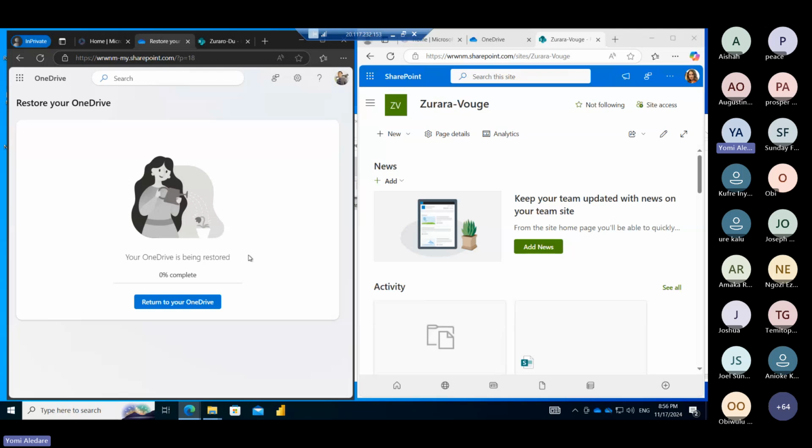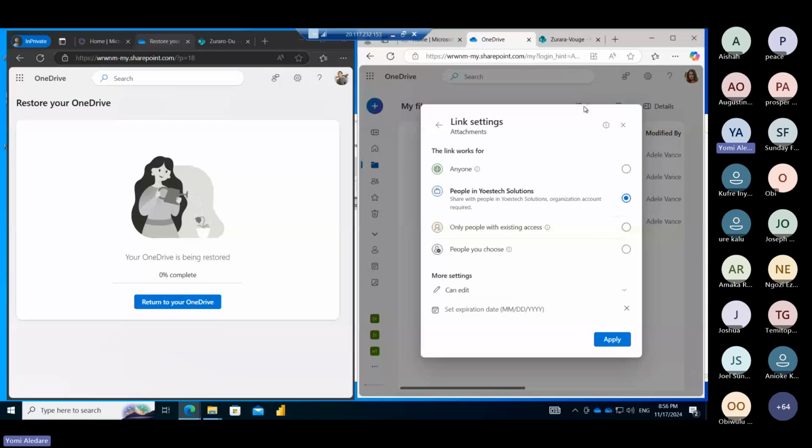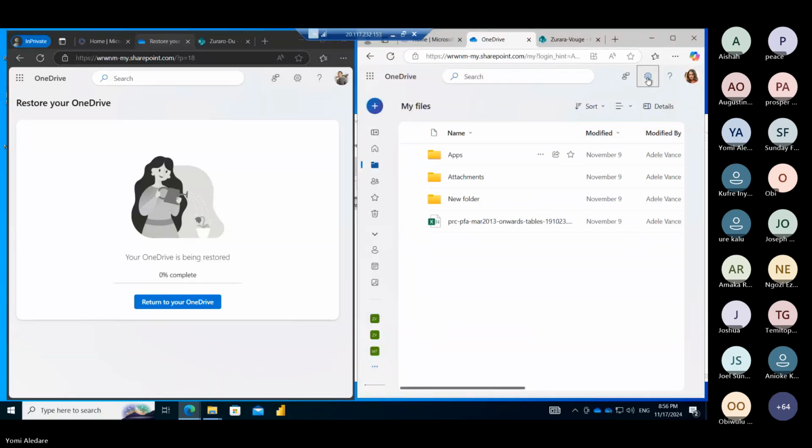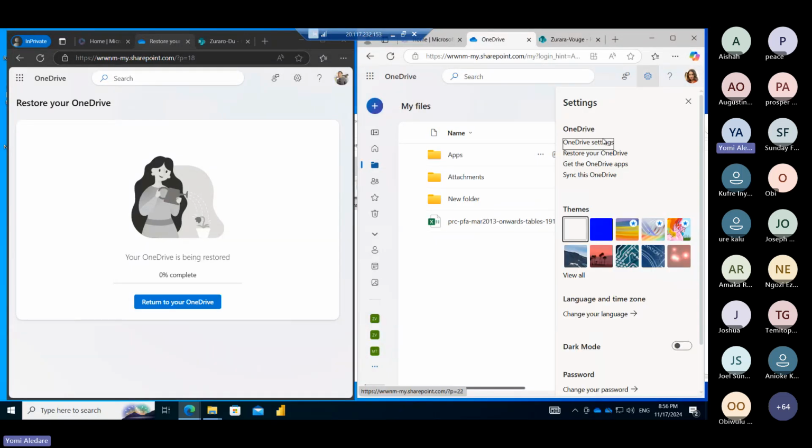Then on OneDrive, you can also look at your storage metrics when you go to your OneDrive settings.